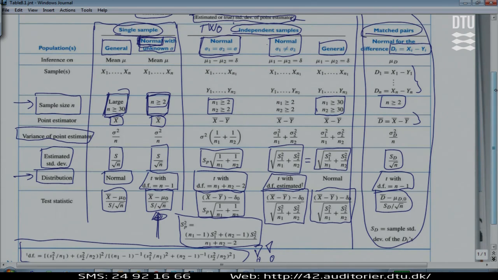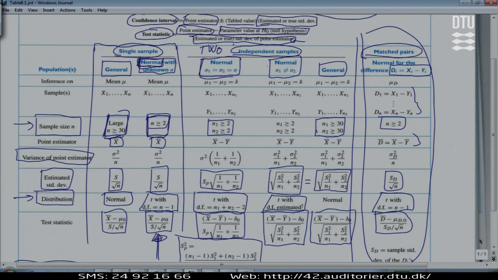Please note that one of the things that was important for the proper choice of which t-test statistic we should use in the independent sample, two-sample situation was and is whether the variances in the two groups could be assumed to be the same or not. If they can, it makes sense to pool them together, and that's actually better. If it's okay, it's better. If it's not okay, we shouldn't do it.